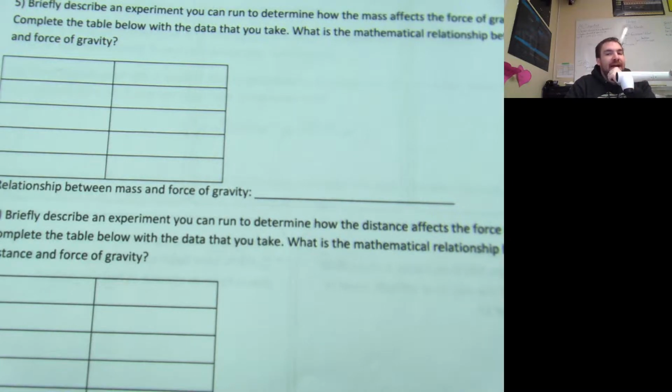If my masses are equal, the force of gravity is this. What happens if I double one of the masses? Yes, the forces are always going to be equal to each other. But what is the force if I double? What do you think is going to happen to the force if I double one of the masses? But how is it going to increase?